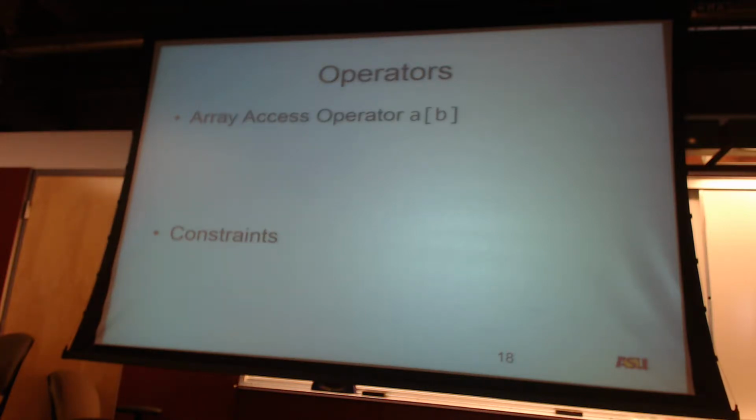Then we have the array access operator, A, square brackets, B. How do we represent that? We take that square bracket and make it the root. It's kind of weird. This example is kind of weird, this root. So you take the square bracket and make it the root node, and also assign a type T1 to it. Now square brackets are not any variable, so how can I assign a type? Let's assume that we can assign a type. Then we have A and B as left and right child.